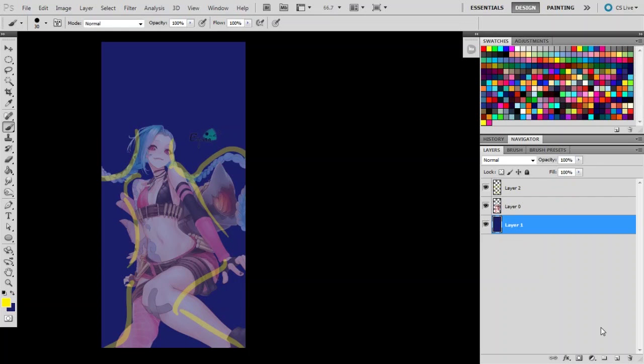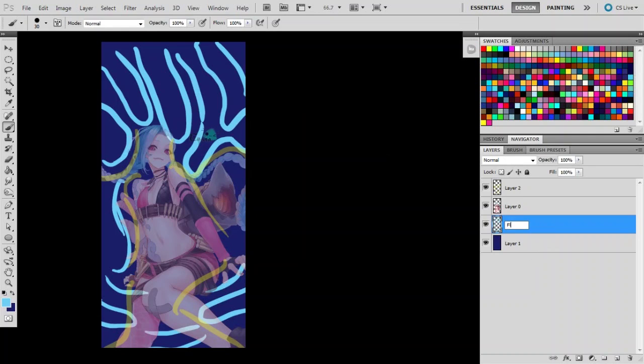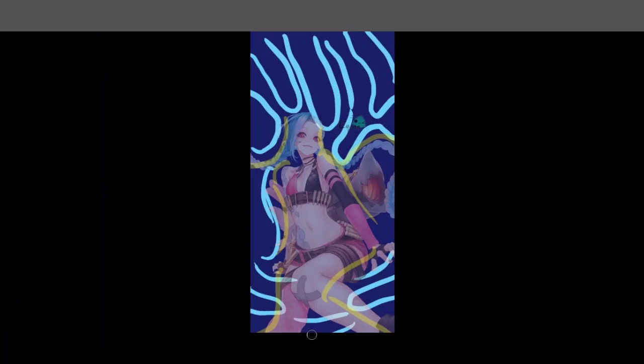Now make another layer between your background layer and your render. Start sketching some flow. You might want to make multiple and from there choose one. Once you have chosen the flow that you will be going with, lock the layer.